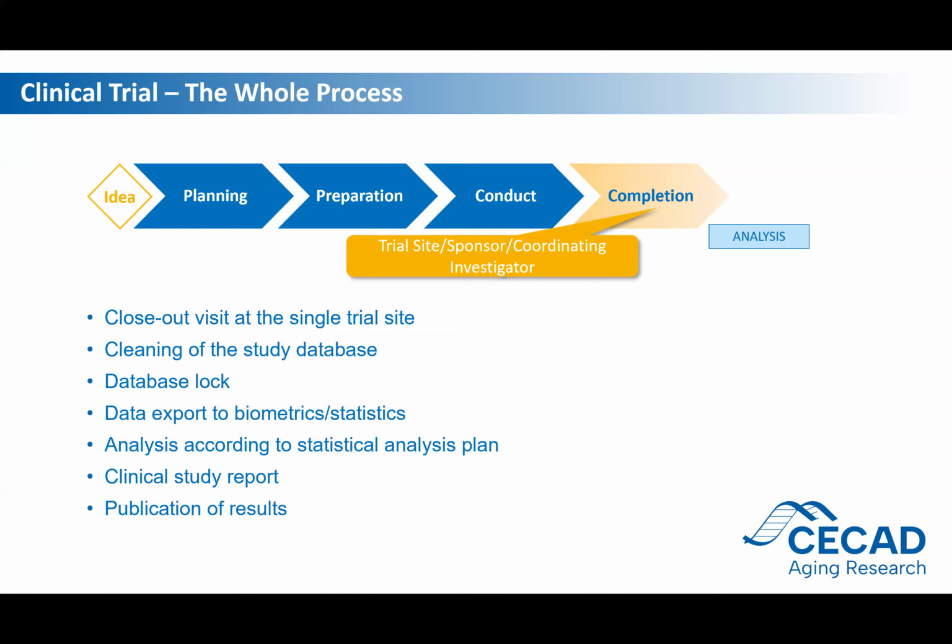And afterwards, these results can be published. And that's when you finally reach the step that you wanted to have. You finalized your trial. You have all the information that you wanted to gather from that trial. You can go ahead, publish, and whatever your question was, you can proceed into the next phase, or you can influence some recommendations. So this is the part where you have finally reached your goal with your clinical trial.